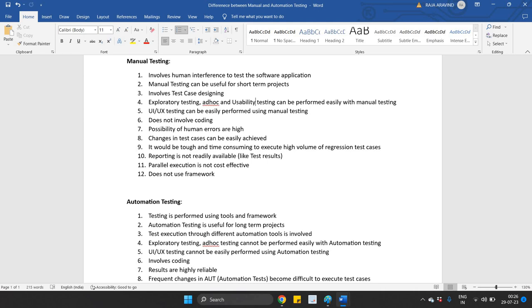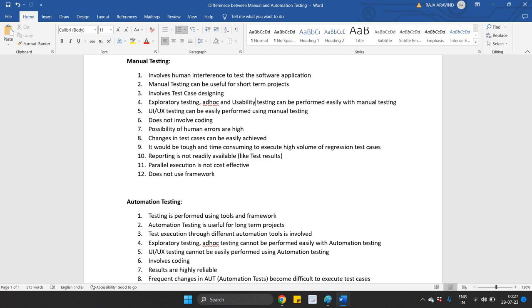Every time he runs the regression, he sees the same test cases and similar functionalities. At some point he will be bored, and that is the crucial point. He might encounter some bugs and issues and skip them. There is a high chance.